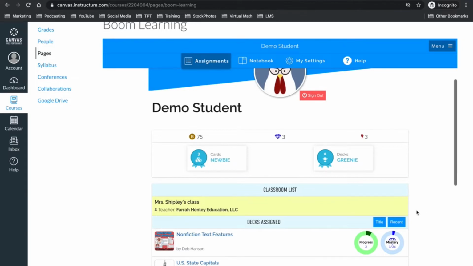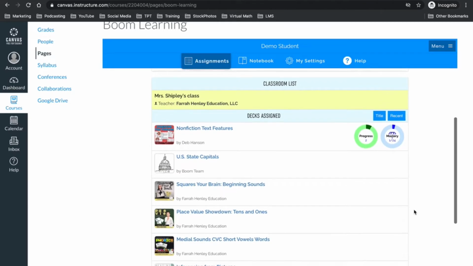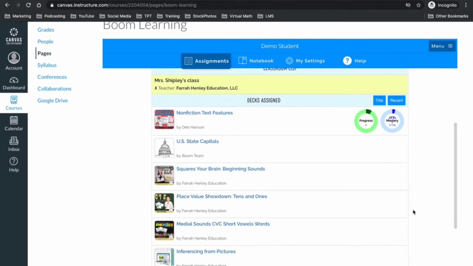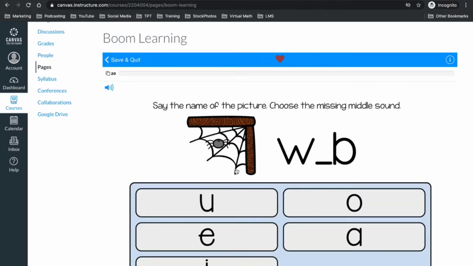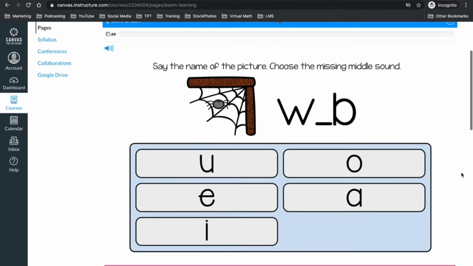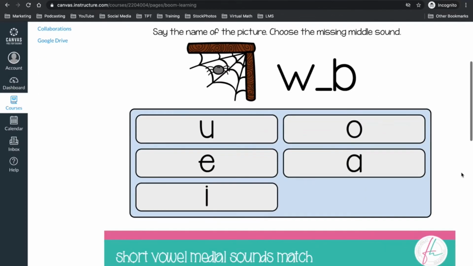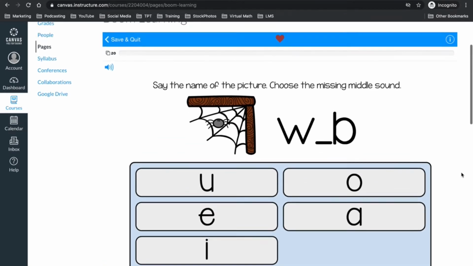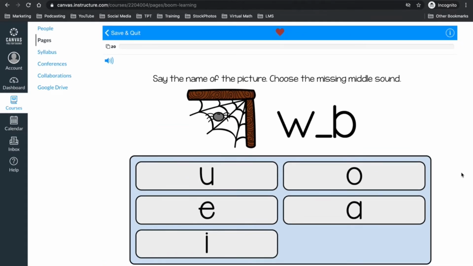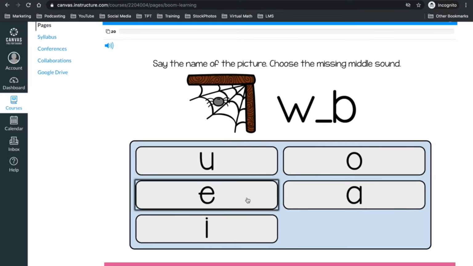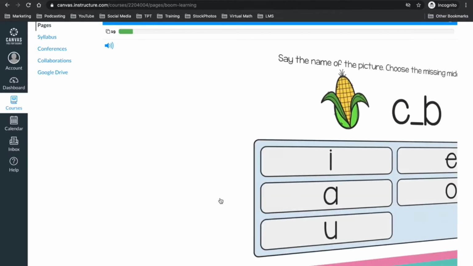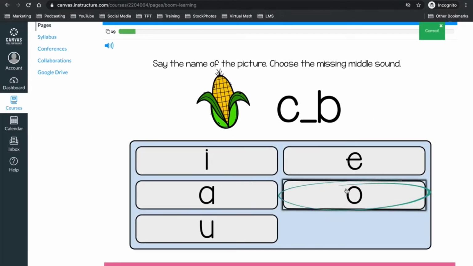But you can see that they are in Boom Learning right here, and I can even play games. So we're going to go here to this medial. All right, so it'll open the game right there inside of Boom, or inside of Canvas, inside of Boom. They can play right here. So we go through, and you're going to see that it's even going to give us the sound effects.